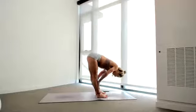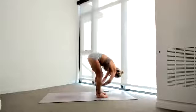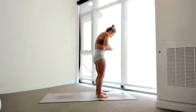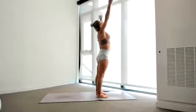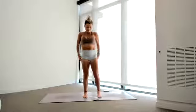Inhale, halfway lift. Exhale, fold. Rise all the way up to stand. Mountain pose. Full inhale. Arms above the head. Hands to heart space. Just take a moment. Find your intention for practice. What's going to help you focus?